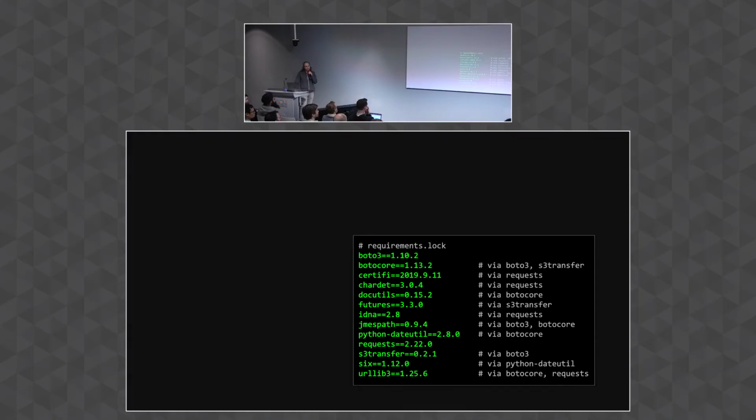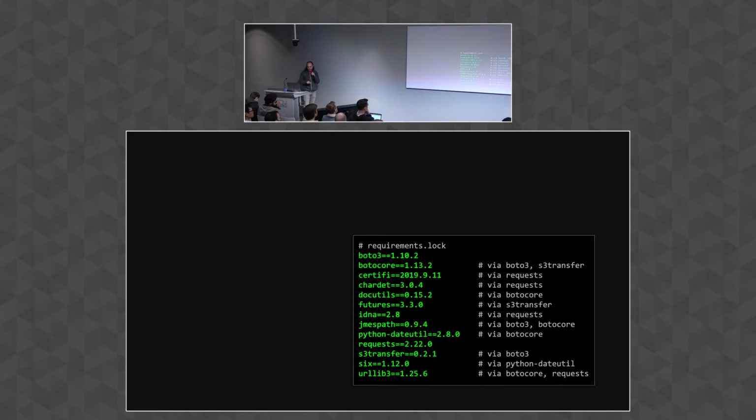Bazel then calls pip-compile to take that requirements.in file and generate this lock file. The lock file contains pinned versions of all the dependencies in the requirements.in file, as well as their transitive dependencies, and so on, which is just another way of saying that it's the complete set of Python packages that our PyBinary needs in order to run. Nothing more, nothing less. It's the precise set of those packages.